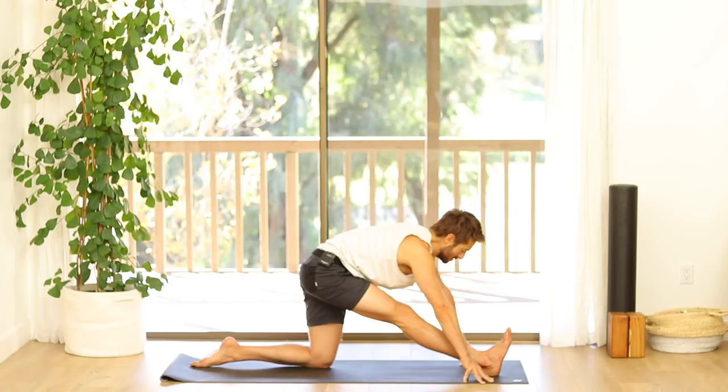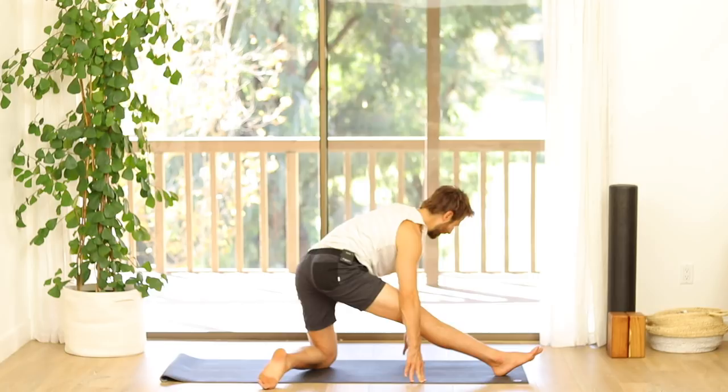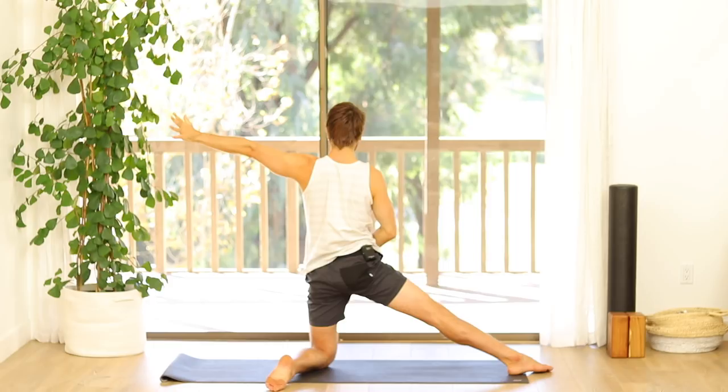Then walk your hands back under your shoulders, upright yourself, and swivel your left knee, left foot over to the right. Press to your feet and open yourself up. Sorry, I'm facing you from the back. But this first one, we're gonna come into gate latch pose. As you press down through the left shin, keep your hip right up over top of your knee and then reach over to the side.